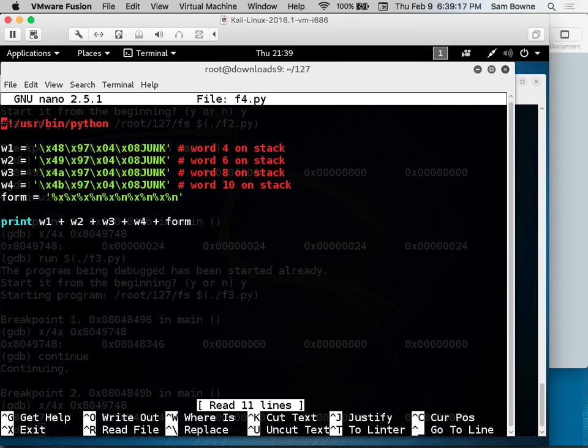This is important because I need something in between them so I can control the value. And now the format is 3 %x's and a %n, and now %xn, %xn, %xn, where the x's are going to print out the junk. If I didn't have them, I'd be stuck putting the same byte in all 4 places like I was before. So let's see what this one does.